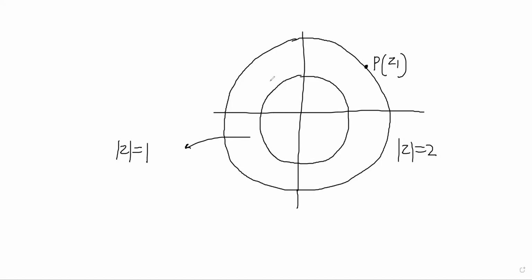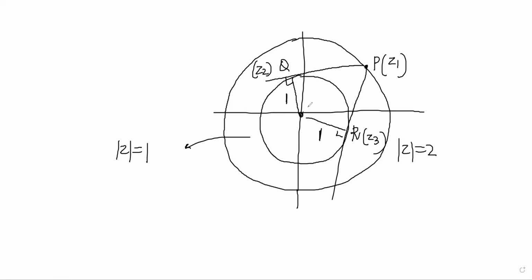And from P we have drawn two tangents. This is Q, this is R, and Q is Z2 and R is Z3. The center of the circle is here. So this is a perpendicular and this is also a perpendicular. And the radius here is 1, this radius is 1.